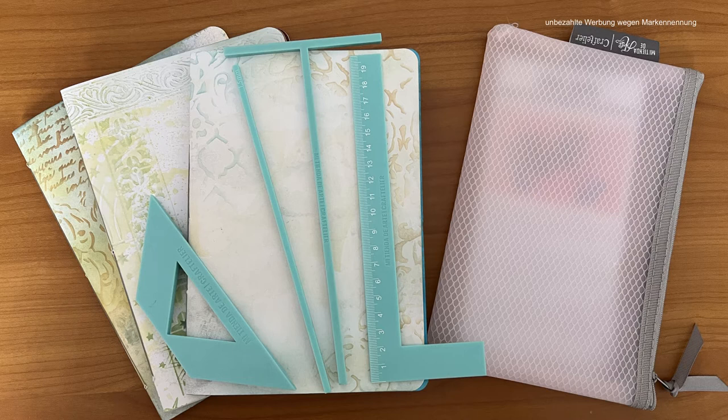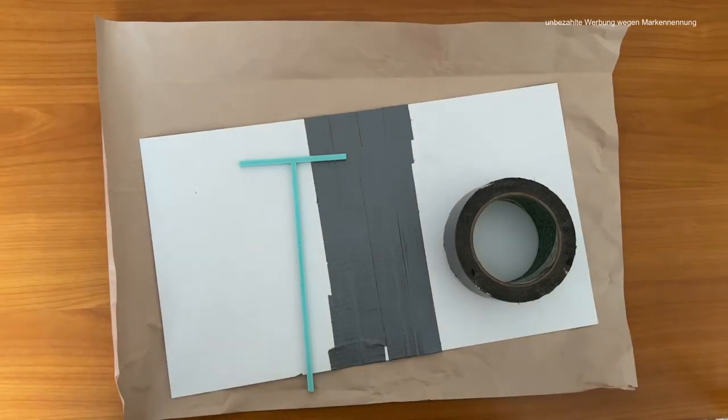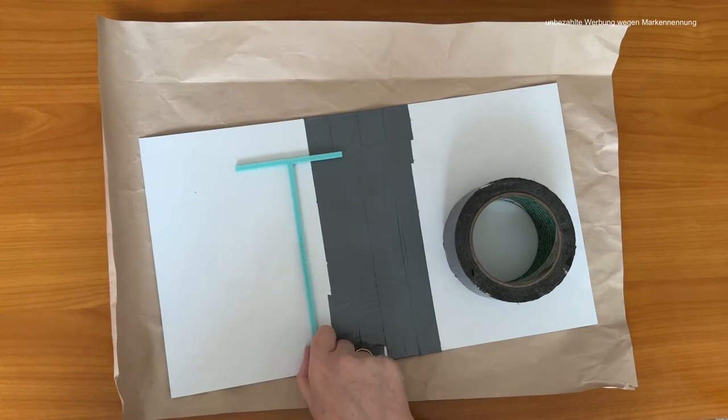And these are the tools which I want to use for my album, and these tools are rather new for me. And you can also see my three signatures, and I want to have all these signatures in my album. But first of all, I have to make the cover, and I have something to do on my own.